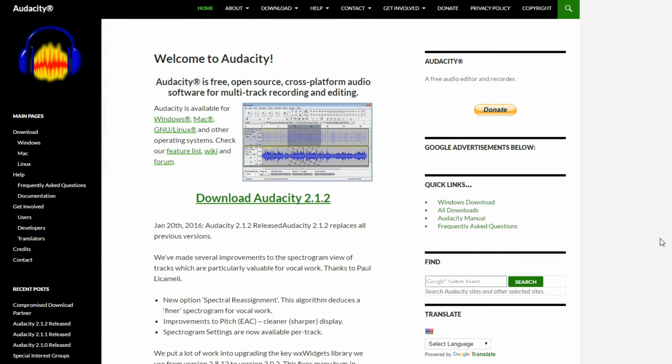Another piece of editing software that I would recommend is Audacity. This is free audio editing software that allows you to remove unwanted background noise, change the pitch of your voice, as well as many cool features. Make sure you check it out, links in the video description.